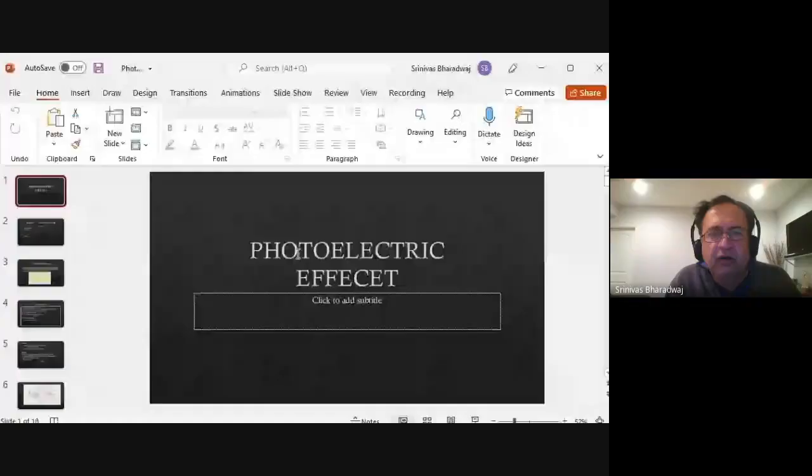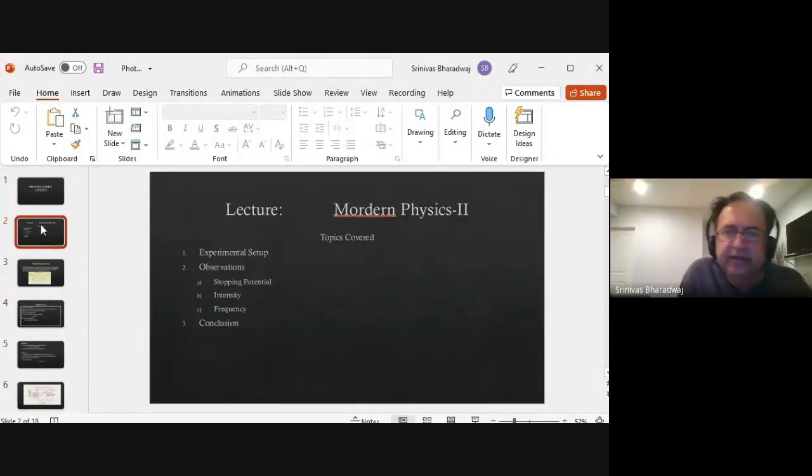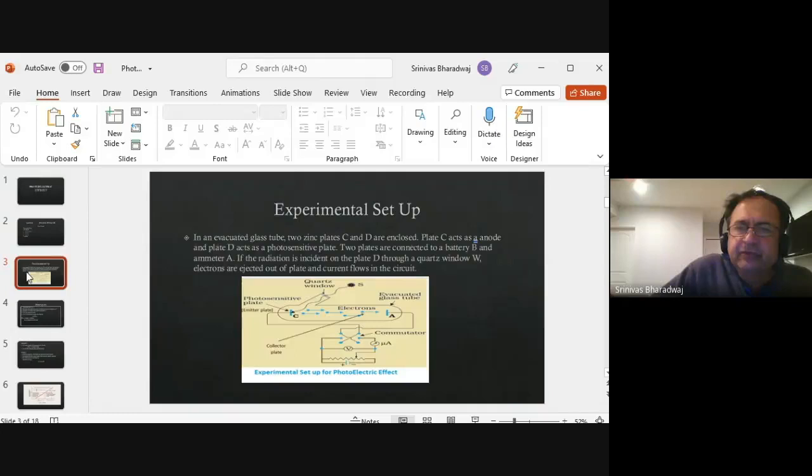Now, before I go, I'm going to quickly introduce another topic that we kind of ignored, and that topic is the photoelectric effect. The photoelectric effect is an idea in modern physics, right? It was in fact what earned Einstein the Nobel Prize. He did not get a Nobel Prize for all the work he did with relativity, but he did get a Nobel Prize for the work he did on the photoelectric effect.